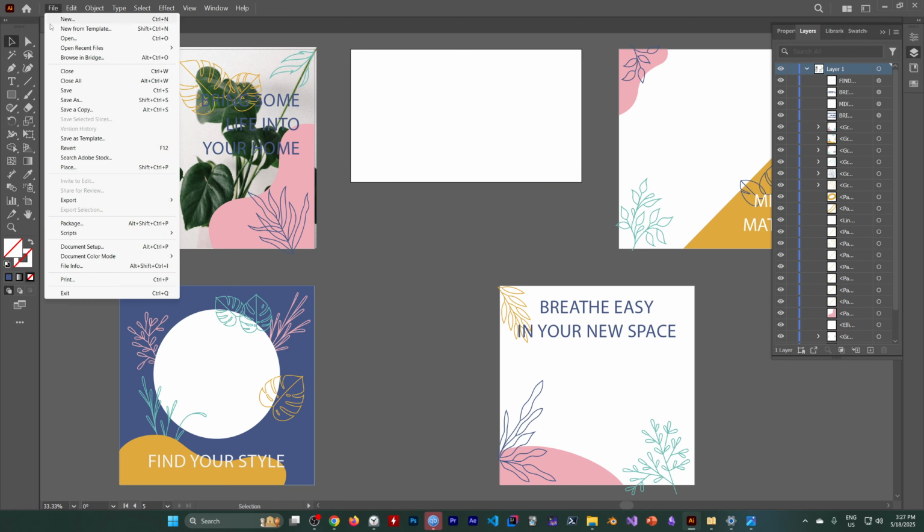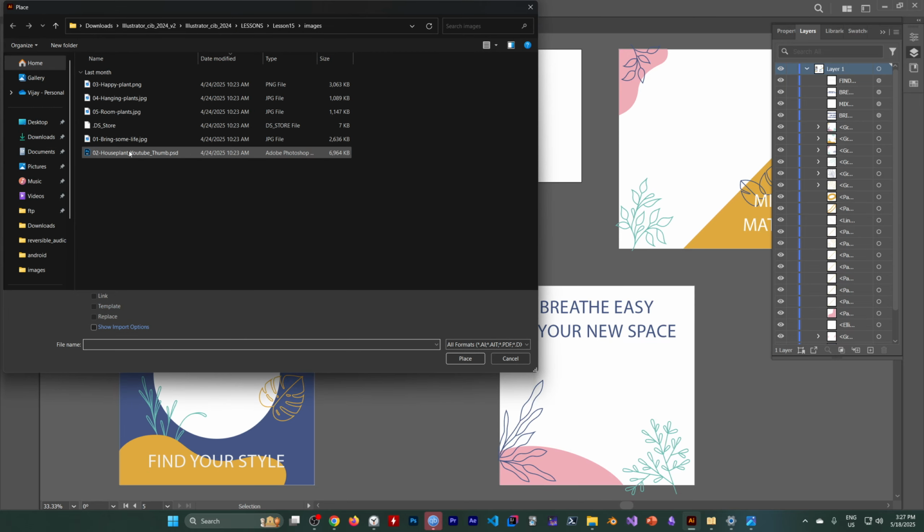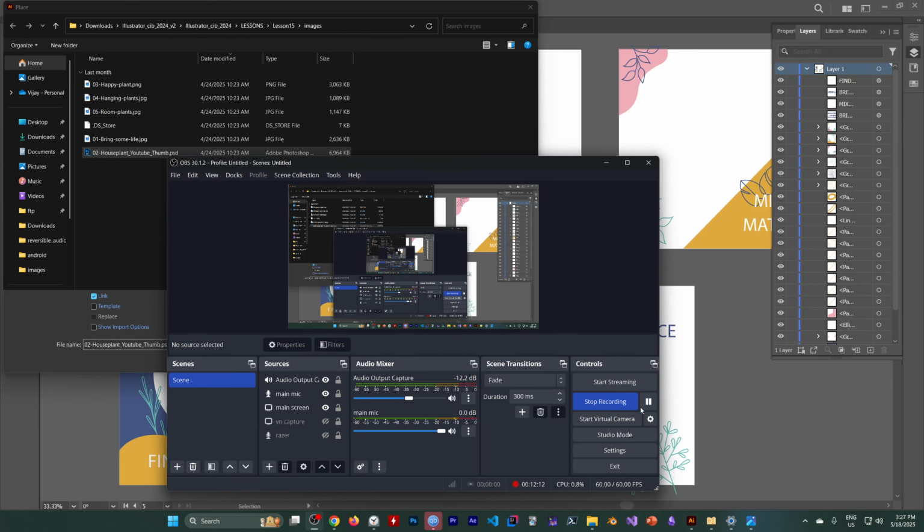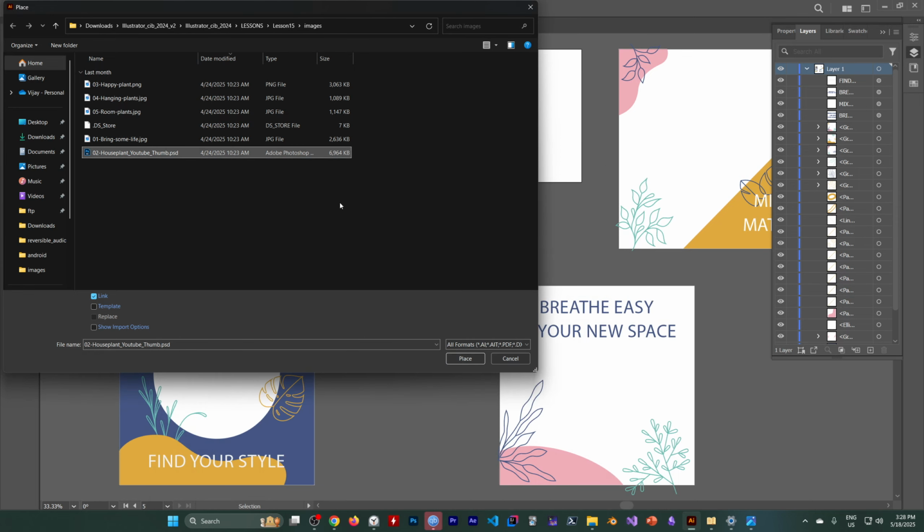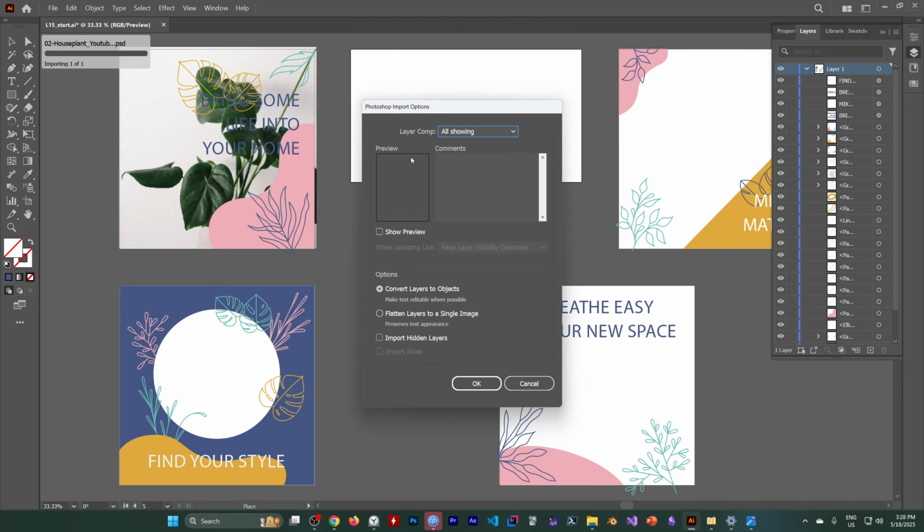Edit and do place. So we are using link. The way that we did it the first time doesn't actually give us some options. So instead, I'm gonna deselect link and select show import options and place.